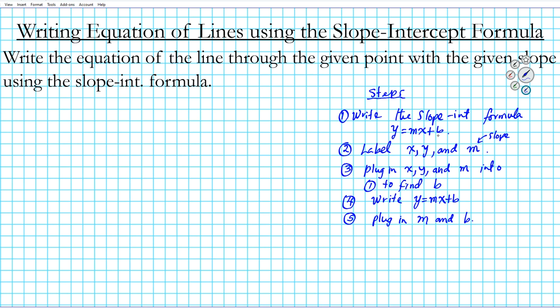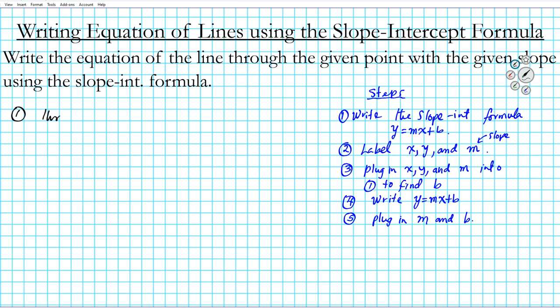Alright. So the only missing piece that we're looking for in this whole process is that b component, your y-intercept. Why is that? Well, it's because m is going to be given to you, so you just have to find b using the point and m, and then you plug both of them into the y equals mx plus b form, and you are done. Alright, so let's take a look at the first example.